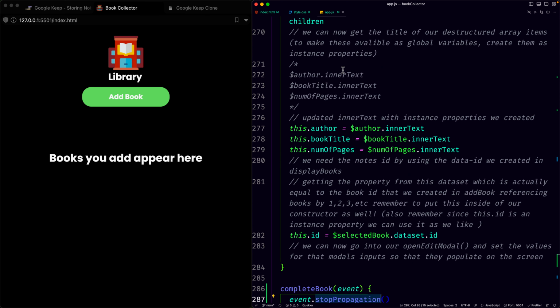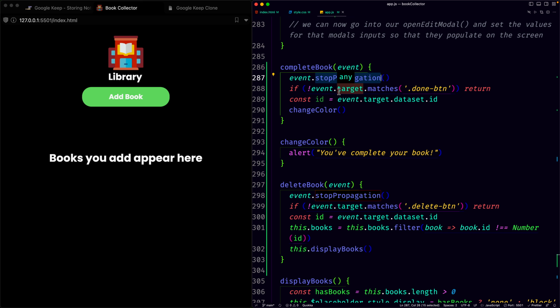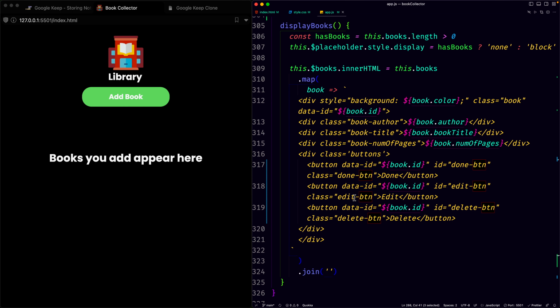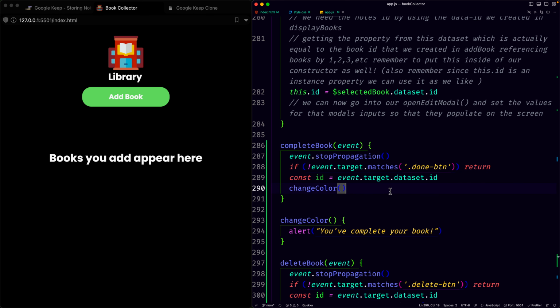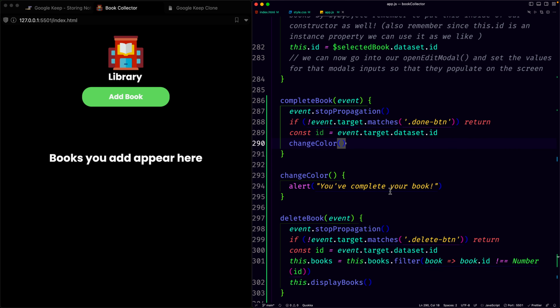So we're gonna stopPropagation, stop it from running into anything. event.target.matches doneBtn. Is that the name of it? I'm just gonna double make sure that that is indeed the name of it. Not doneBtn will return. ID is gonna be that.